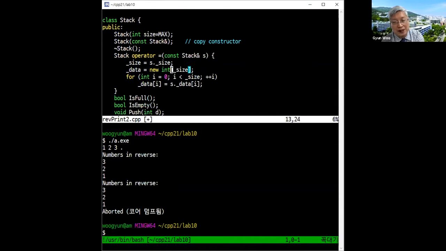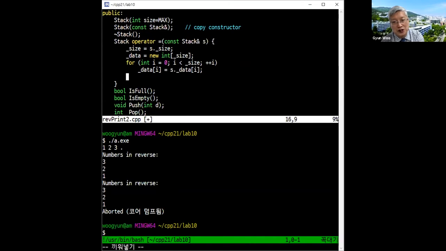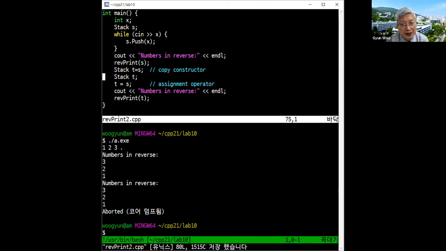And data is newly allocated, okay, and it should return myself. Okay. So with this simple modification, this is also good for the assignment operator.